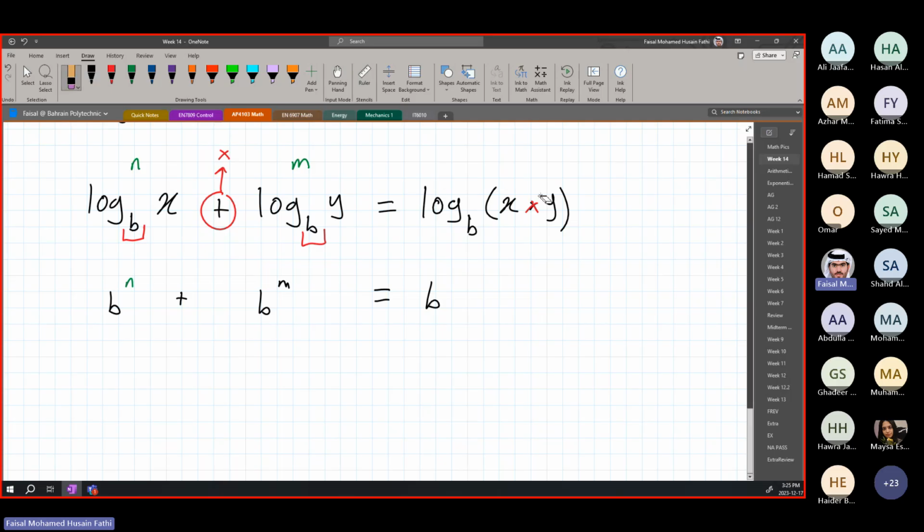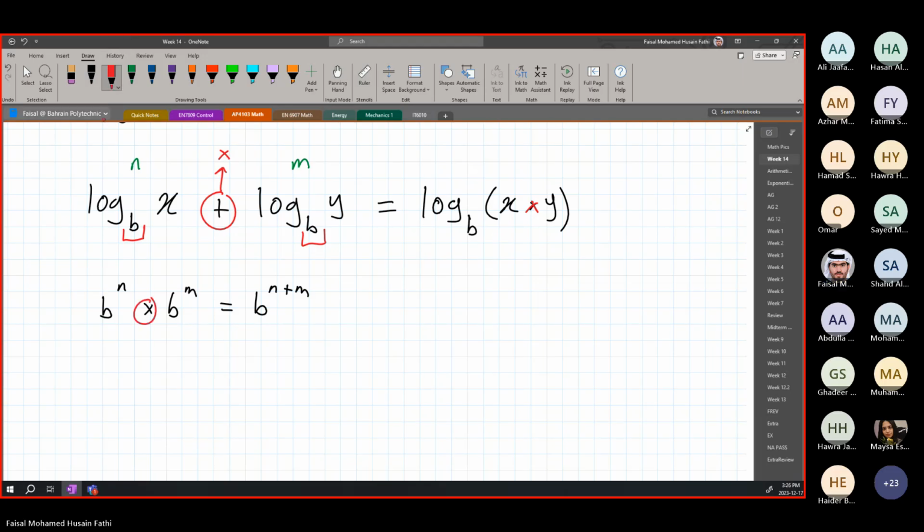It will be very confusing because if I derive this, it's going to be very long. I need you guys just to understand one thing. When we have addition in between, it will turn into multiplication in the case of log. Because remember, if we have the same base, b to the power of n times b to the power of m is going to become b to the power of n plus m. We are adding here. This turns into addition. In log, it is the opposite. The addition turns into multiplication. That is the whole concept I need you guys to understand.